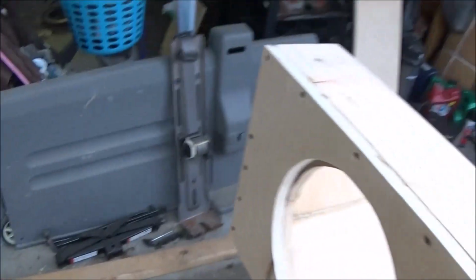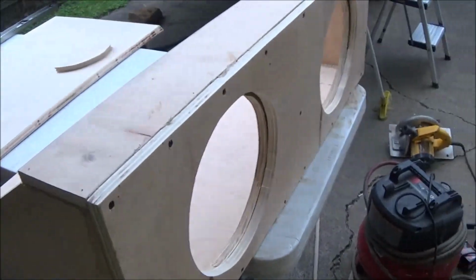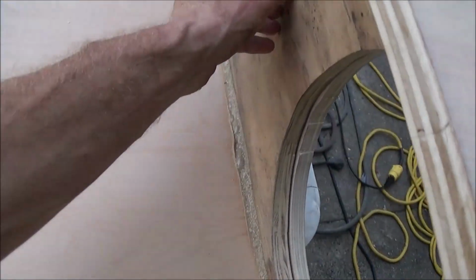Nobody's ever going to see that. This is a Downfire box, a Downfire Wedge. I think it's going to be alright.